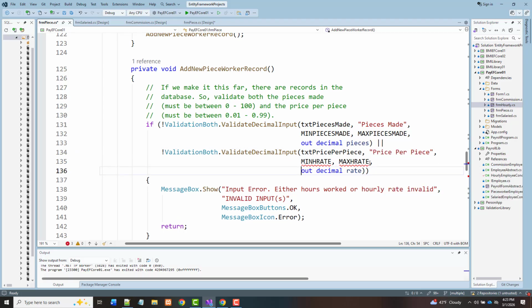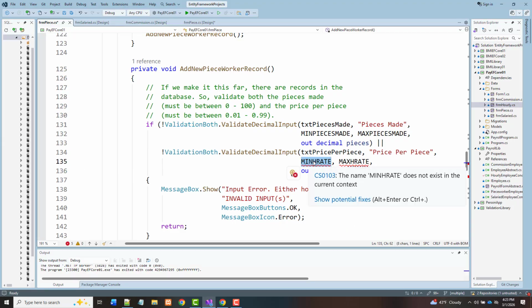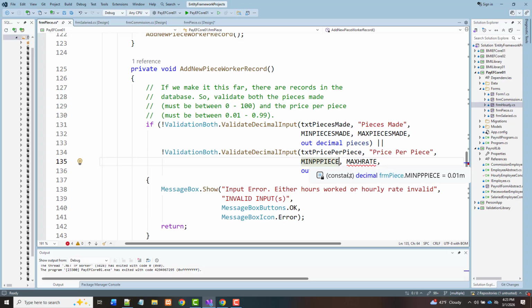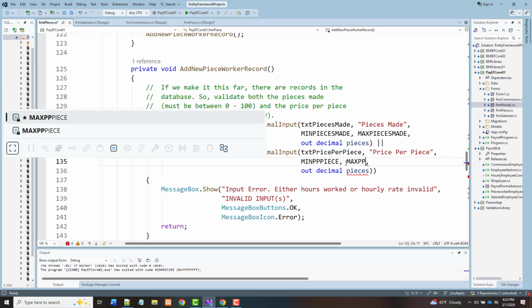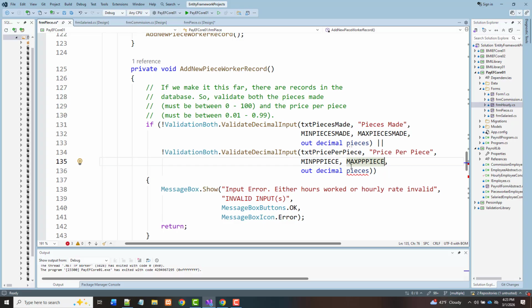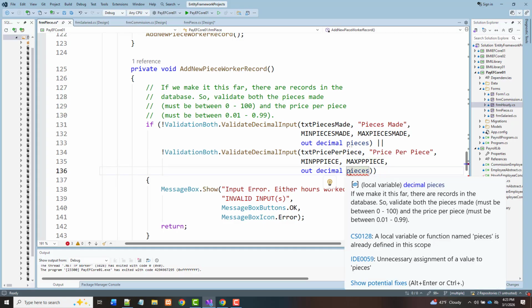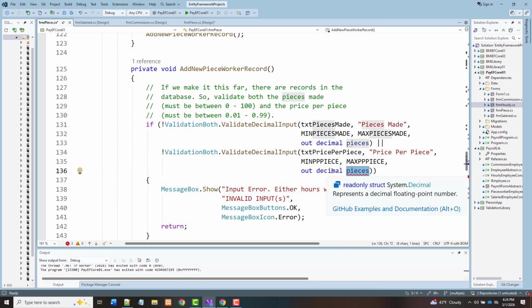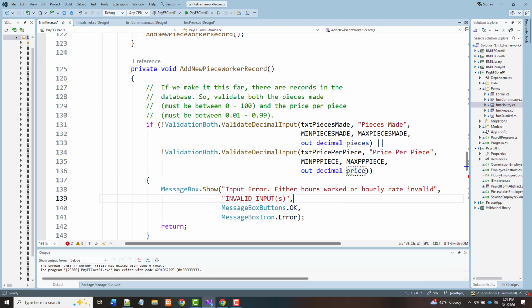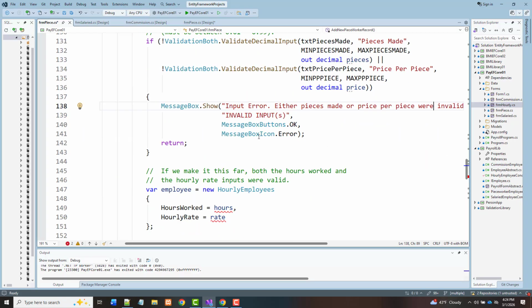Okay, we'll come back and make this pieces. Whoops, it's got to be price, not pieces. I already used pieces. All right, so either the pieces made or the price per piece were invalid. All right, so that's good.